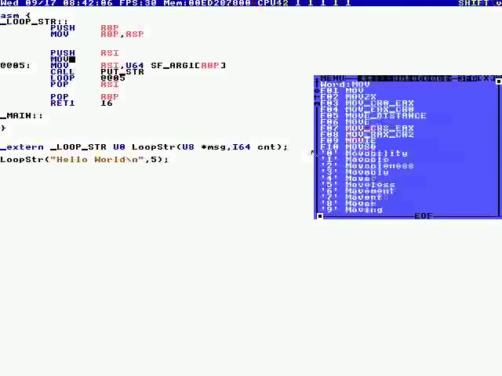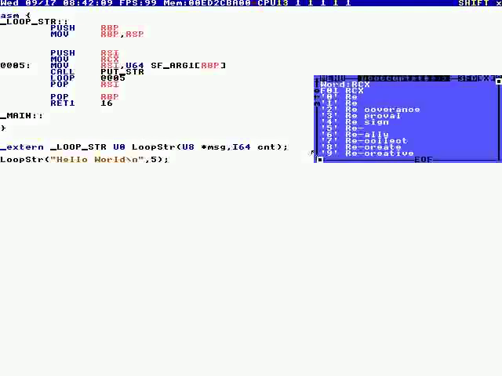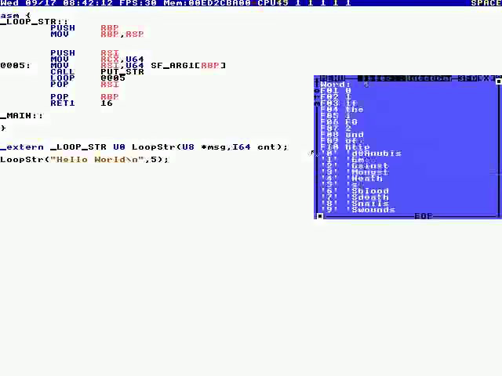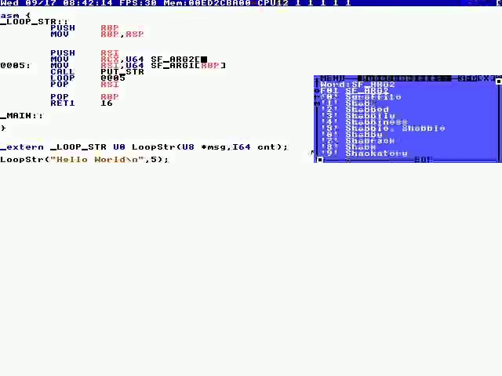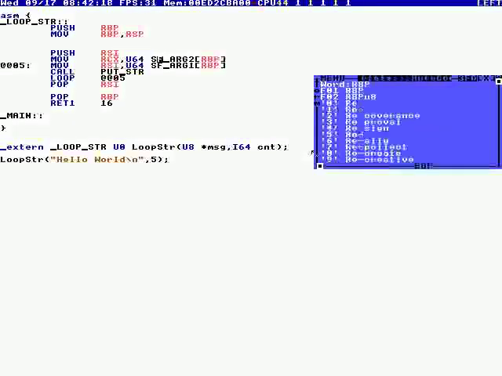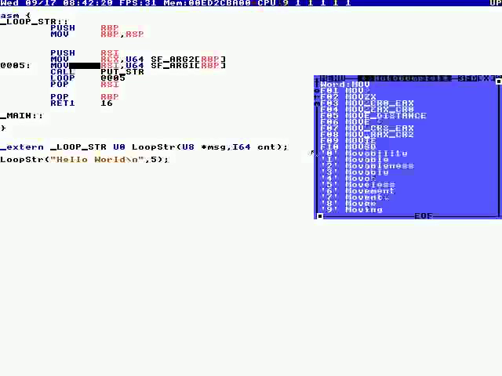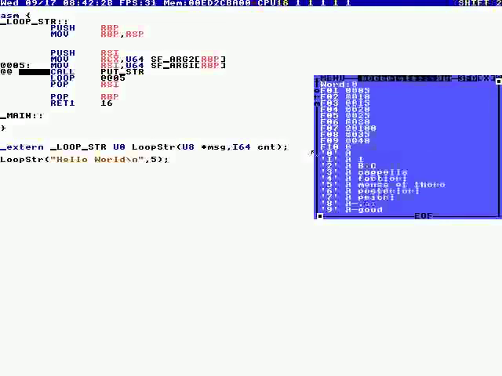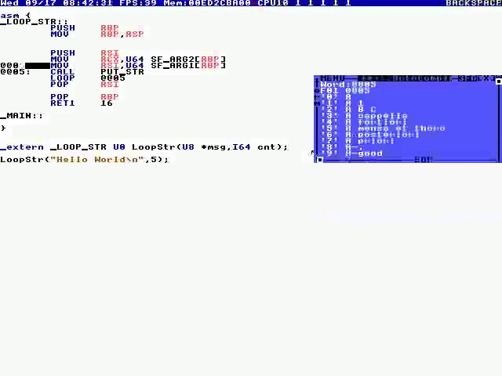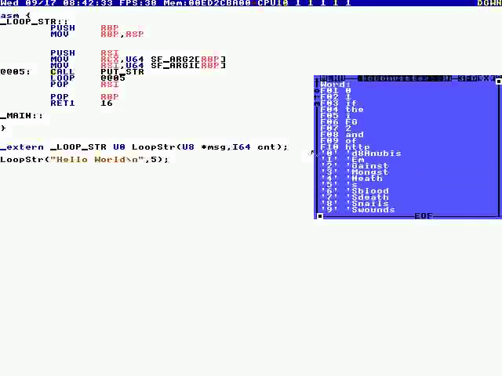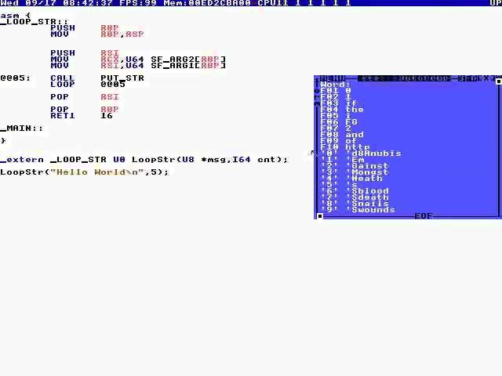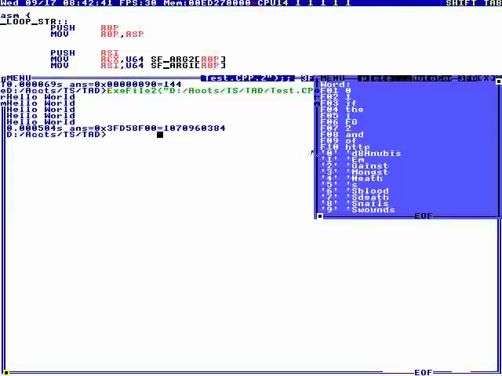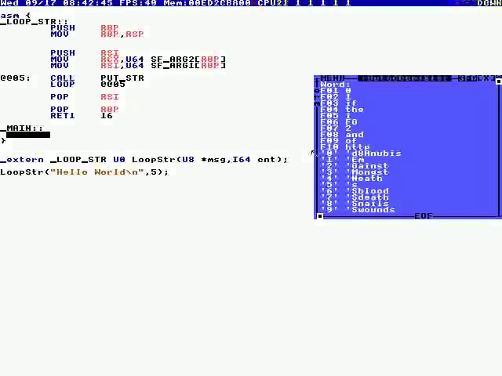Okay, so move. I'm going to use the traditional loop counter register, arg2 off RBP. Okay, so we're going to loop. Technically it's preserved, so we can say add @@05. Okay, so this should work. Let's see, I hope it doesn't crash. Okay, it worked.